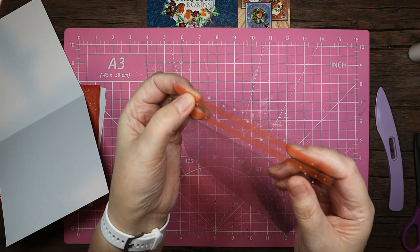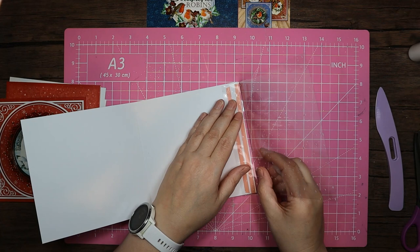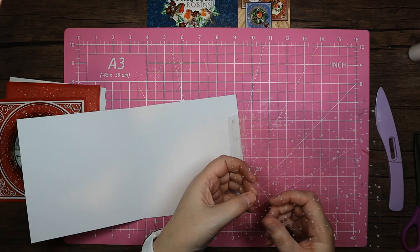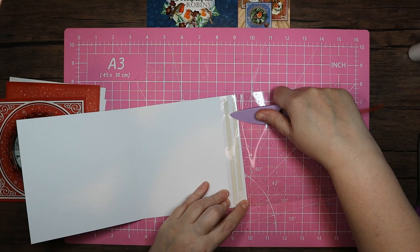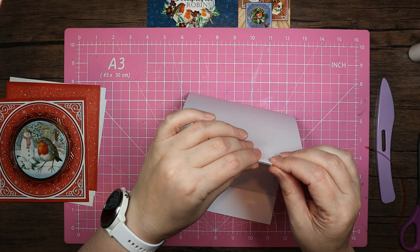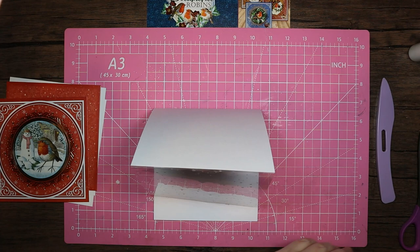Okay, like I say, you don't want to bend that down too much at this stage. But I'm going to just double check that fits okay on there. It does. Okay. So I'm going to be brave. I'm going to butt that up. So if I get the edge of it up to the edge of my card, I should be able to just give that a good press down. And then I'm just going to use my bone folder just to make sure that all makes connections. And then I can go ahead and give that a little bit more of a score. And then my card is going to sit like so. Okay, so let me get that out of the way.